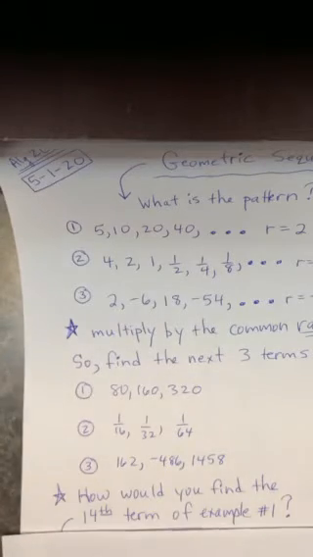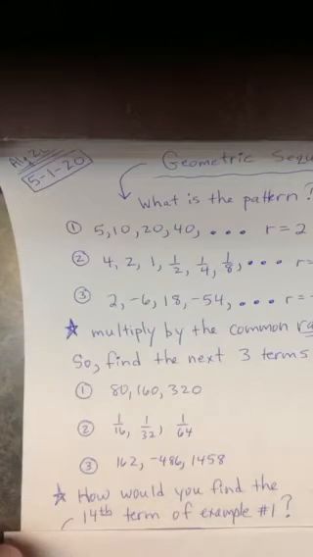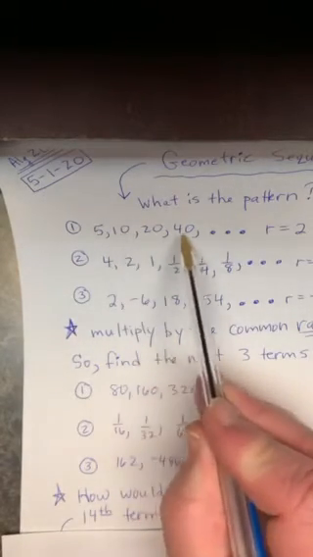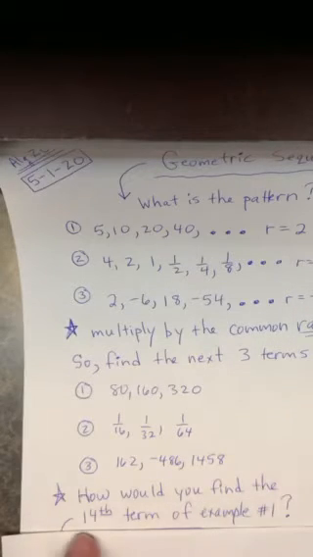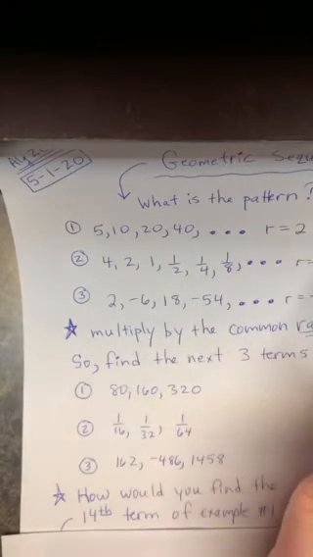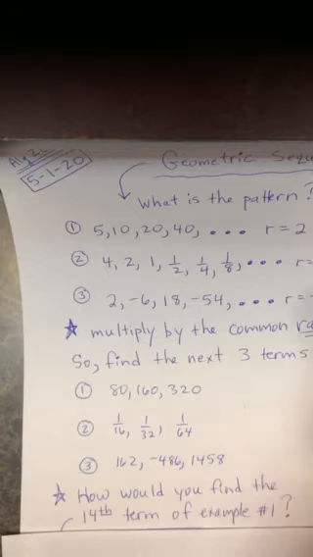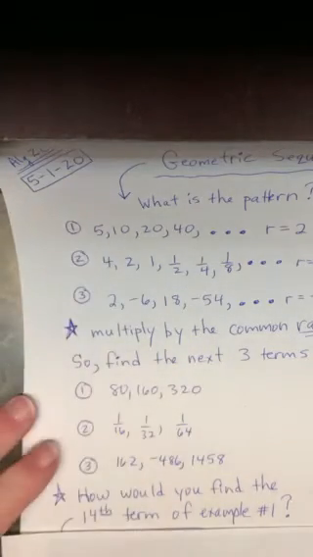Now, of course, you're thinking, well, just write down all 14 of them and I'll see what it is. Guys, you don't want to write out 14 numbers in a row. Because again, I could have said, what's the 114th number? You sure don't want to sit here and write out 114 numbers just to find what it is. That tells us that there's what? A formula to memorize again. Agreed? So how do you find the nth term of one of these geometric sequences?